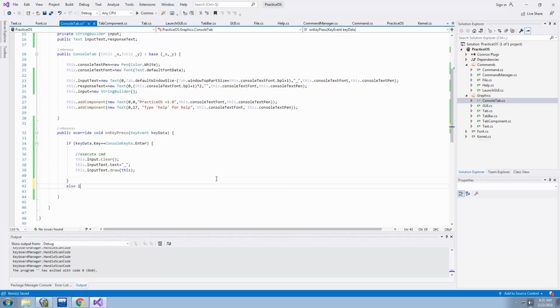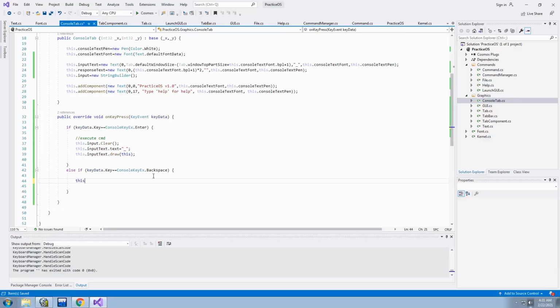But in the case that they put a backspace down, what we do is we redact the key. And the way we do that is we say this.input, and there's unfortunately no redact in here.